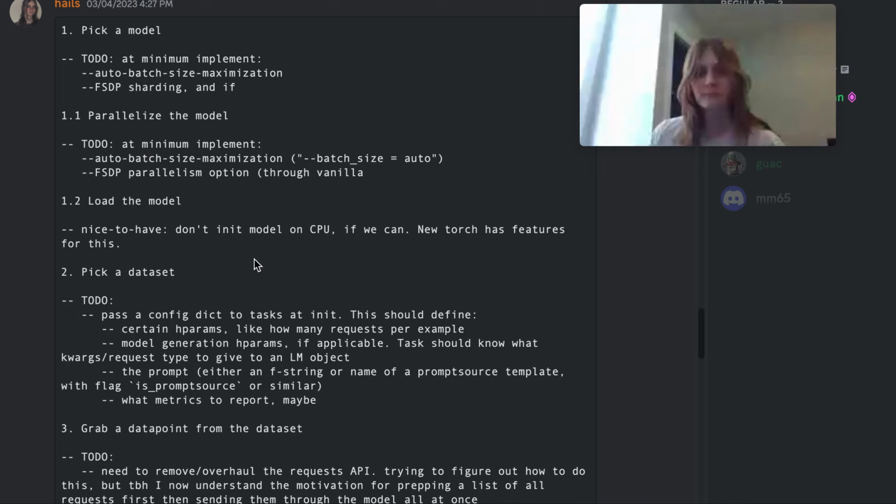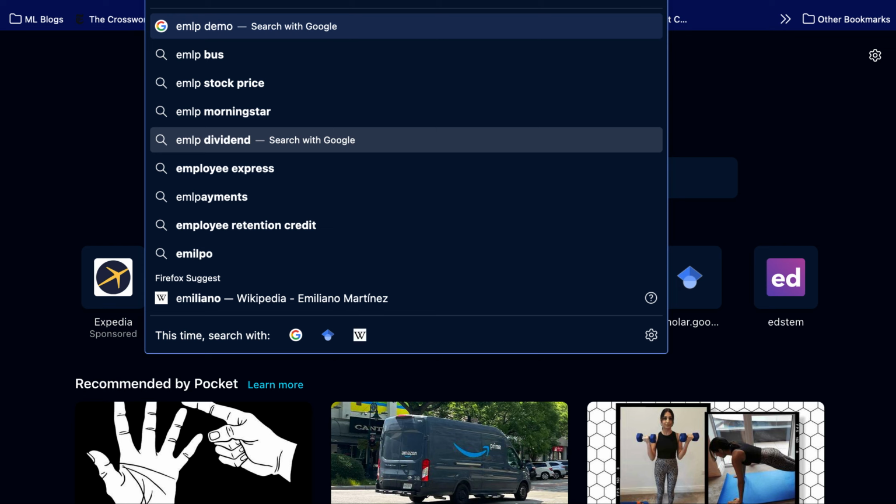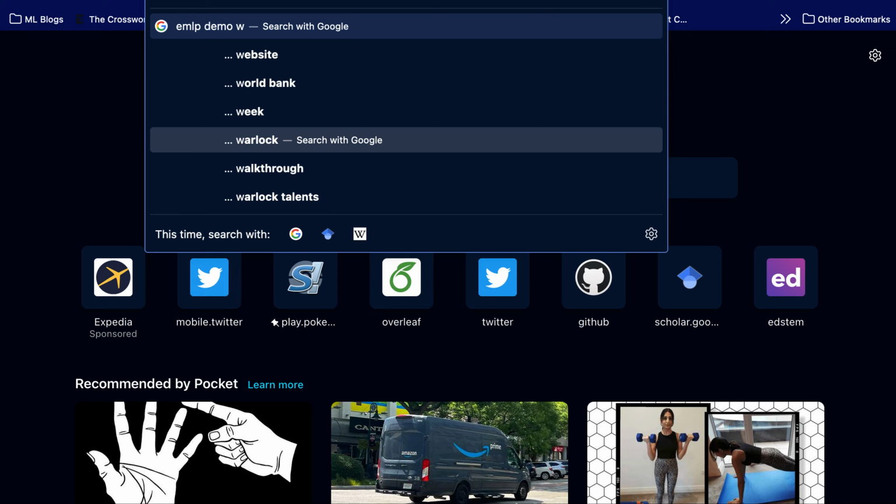I have been talking with John, who is the former primary maintainer of this library, as well as with the Hugging Face and the Big Science evaluation teams. And there's a strong interest in promoting this, in organizing around this, and publishing a paper. I want to check when. The Hugging Face team as well.